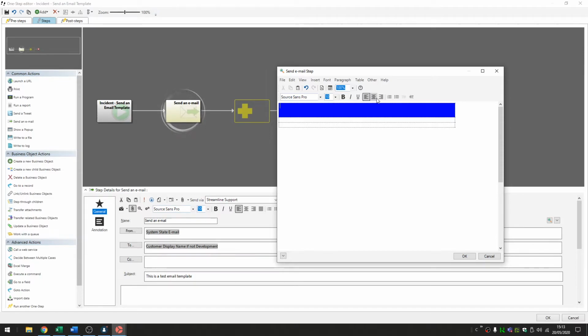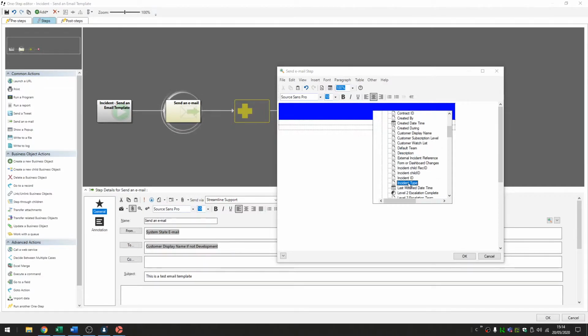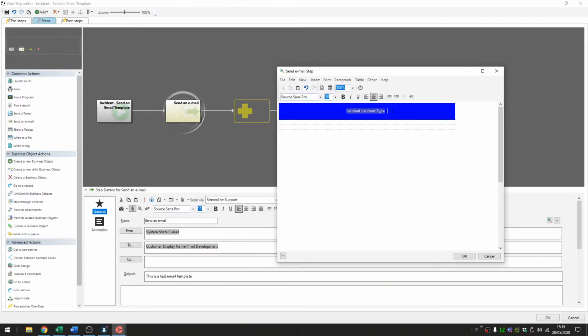The next thing I'll do is center it, and then I'm going to choose a new font. So I'm going to choose the text color of white. I'm just going to get this roughly centered. So I just press the Shift and Enter keys to center that. Bring it down a little bit more just so it's correct. And now I've got white text, so I'm just going to choose the incident type, and then a space, and then a hash, and then the incident ID. If it doesn't come up in white again, you might have to change it. So just choose text color here, and it changes to white.